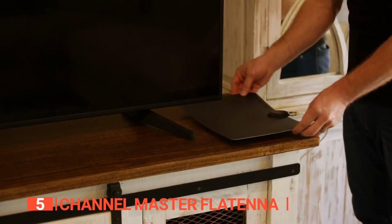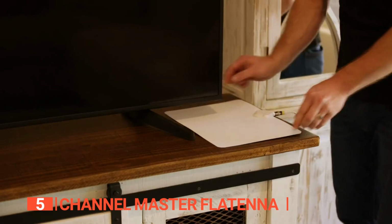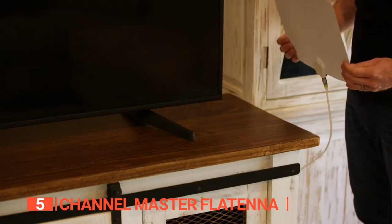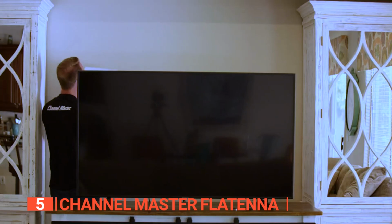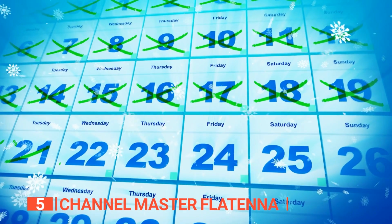Also, it can pick up signals within a 35-mile radius, making it pretty comprehensive. Moreover, its tight directional design focuses on your reception and makes it easier to get a signal. It's ultra-thin, only 17% thicker than a standard paperclip, and unlike other bulky antennas, this fits discreetly behind your TV or high up on a wall or window. What's more, this quad-shield broadcast quality digital television antenna has a built-in Underwriters Laboratories listing to meet stringent product requirements and give you years of service.